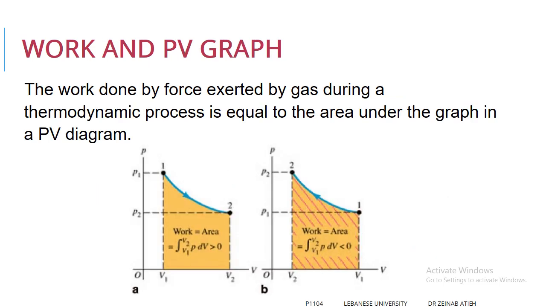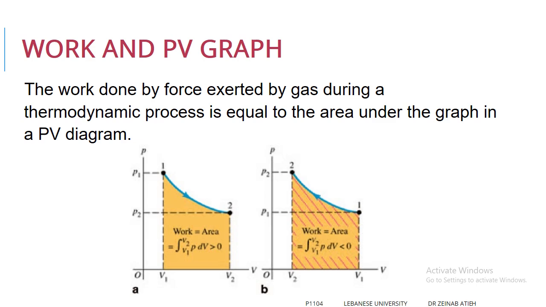If I'm drawing a PV diagram, as I have already explained, the integral of PdV always depends on the starting point and the ending point. It depends on what volume I'm starting from and what volume I'm reaching. So you can see that if I'm going from small to large volumes, I'm expanding, and in this case the work is equal to the area under the curve, because the integral of PdV is similar to mathematical problems where the integral of f(x)dx is equal to the area under the curve of f(x). Here it's the same, but instead of y we have P, instead of x we have V. So it's the integral of PdV. This is the area under the curve in the PV diagram.